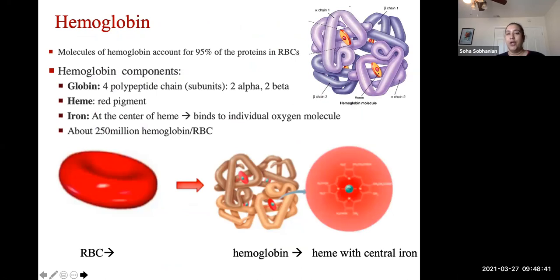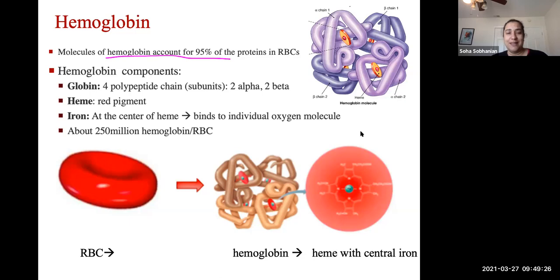You have that dip to increase the surface area. Now, let's take a look at what most of your red blood cell is made up of, as I mentioned in the last point, which is hemoglobin. First of all, hemoglobin is a protein, okay? It is a protein that makes up 95% of the space inside your red blood cell. So literally it takes over your red blood cell. To give you a number, if you open up one red blood cell, it contains 250 million hemoglobin proteins.